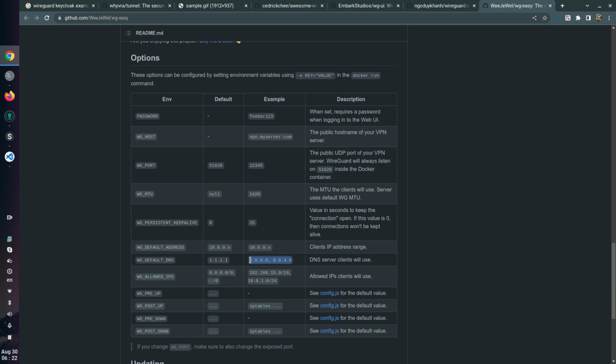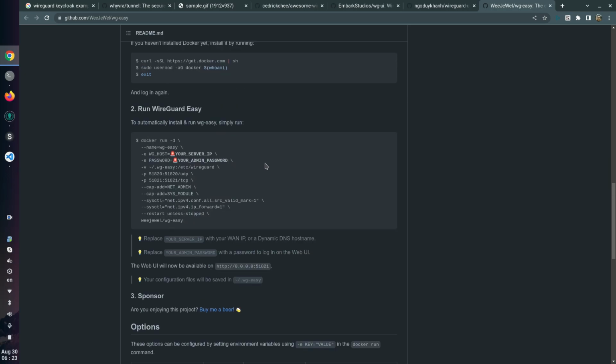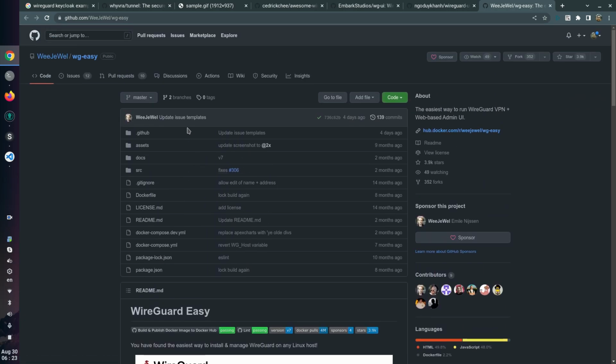I probably change this one because we have the pre-up and post-up things like that, and the MTU. I don't care about MTU, probably care about the host and things like that. The password. So from my understanding, we can try to have some kind of wg-easy install instead of all the guy. So let me just go here really quick.